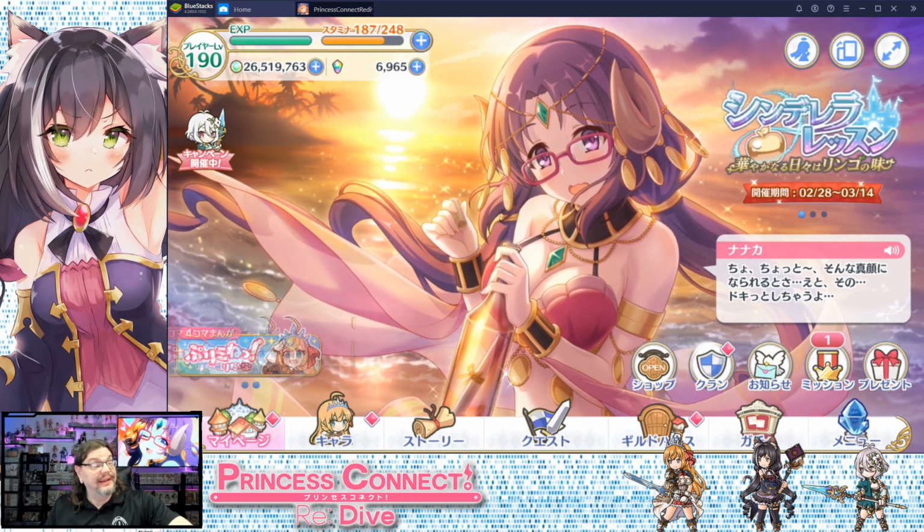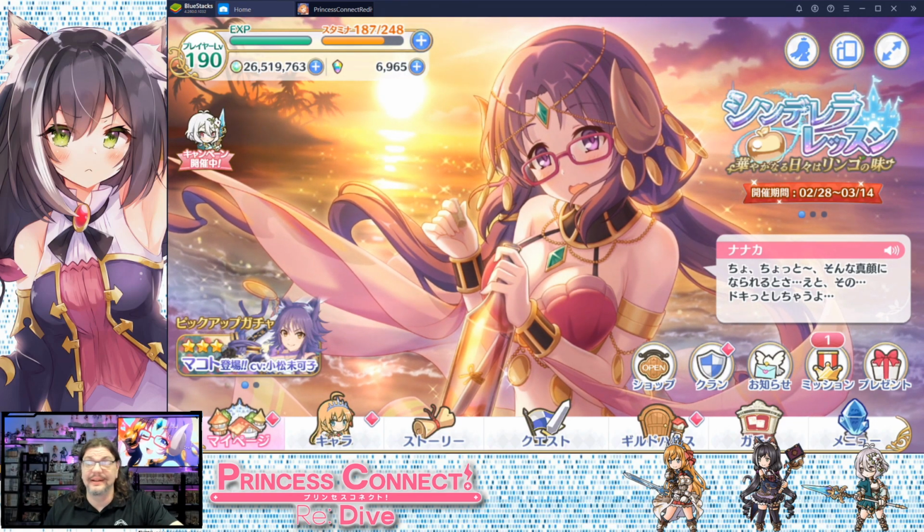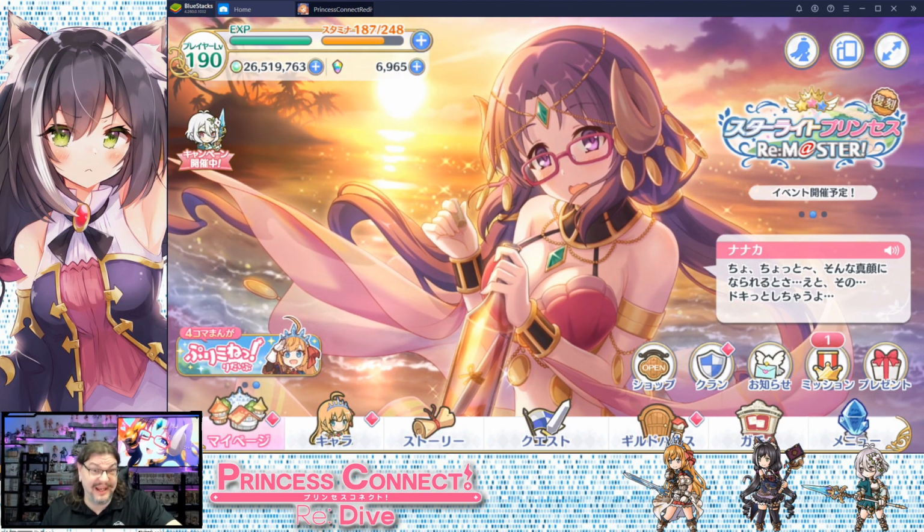I am Nick, and in this character spotlight, we have another summer character, another swimsuit character. It is Nanaka, summer edition. She's wearing seashells. She's standing by the seashore.